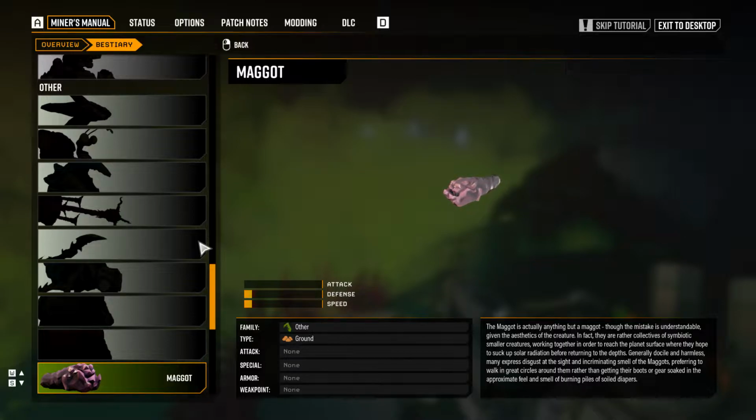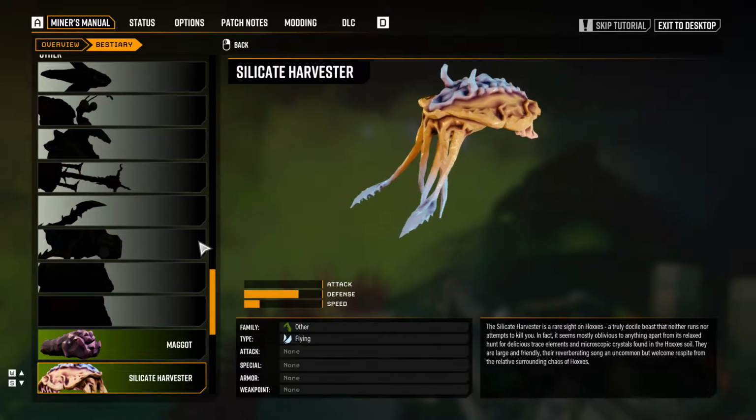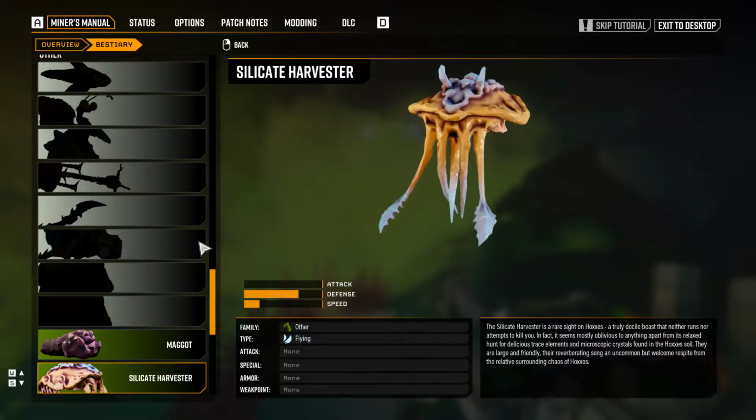Interesting. Generally docile and harmless, many express disgust at the sight and incriminating smell of maggots, preferring to walk in great circles around them rather than get their boots or gear soaked in the approximate feel and the smell of burning piles of soiled diapers. Very descriptive. Silicate harvester. Okay, and this is the last one I've seen so far.